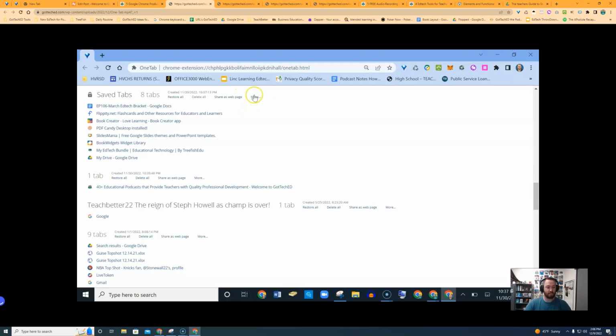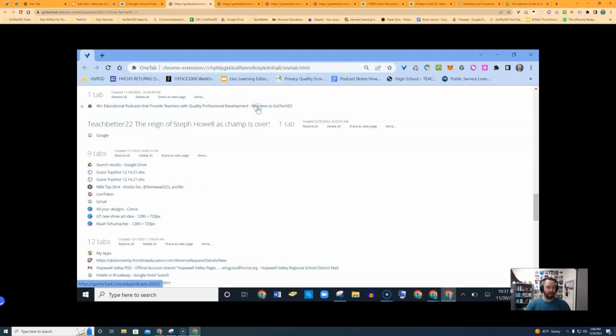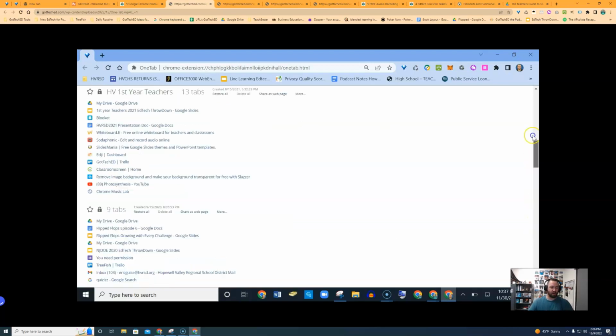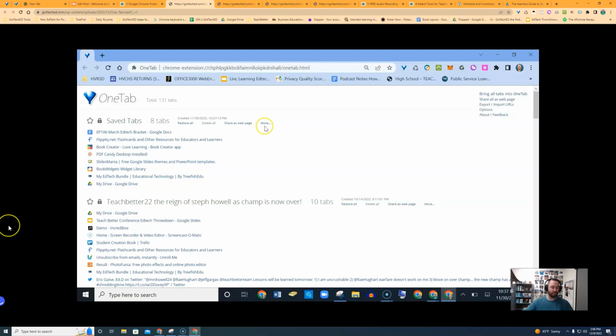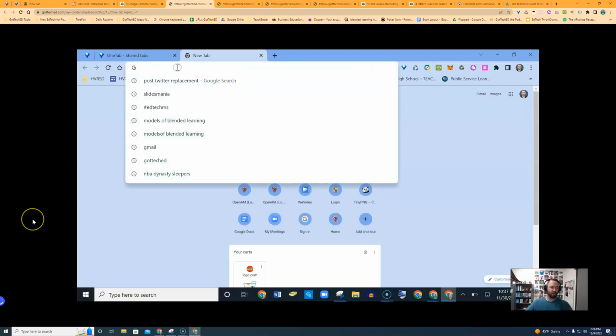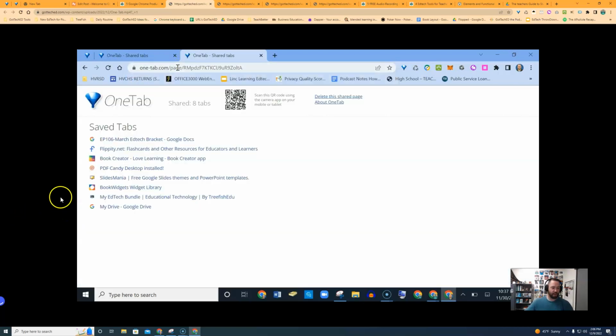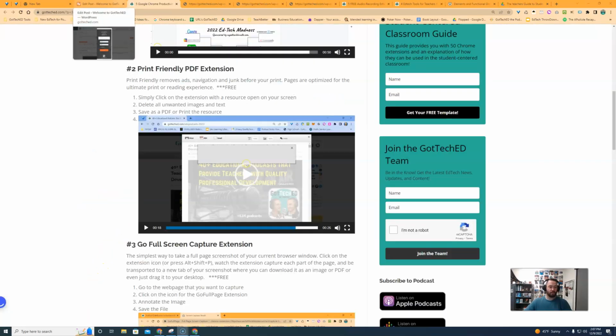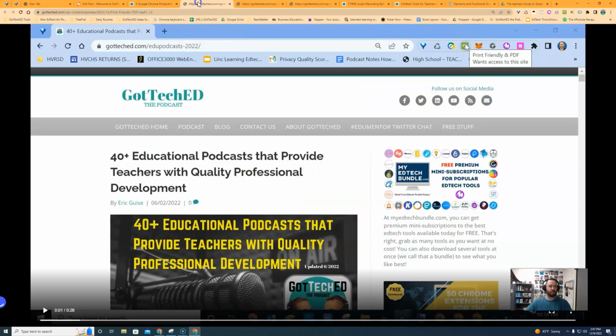I could call them saved tabs if I use them all the time. I could also lock this group so I won't be able to delete it by accident. And then I could rename it, share it. I could share all these tabs with my students as well. So if you go over to share as a web page, it's going to bring this neat organized link list that I could share either by using the QR code or giving them the link, and it's going to bring them to this page.